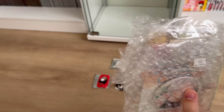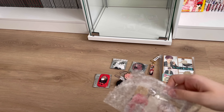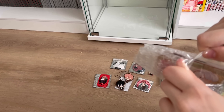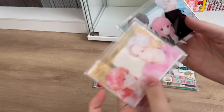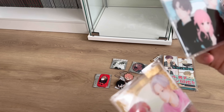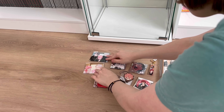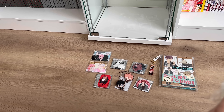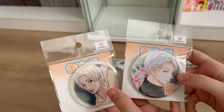Another recent obsession of mine is A Sign of Affection. I love the series — the manga is amazing. If you guys ever ask me for romance recommendations, A Sign of Affection is one I'll always bring up. I found some merchandise so of course I had to get them. I found these two acrylic cards — I don't really have any acrylic cards at all and the art is so beautiful, how could I not? And what also came in the lot is two can badges — these can badges are gorgeous. I should get another ita bag to make a Sign of Affection ita bag.